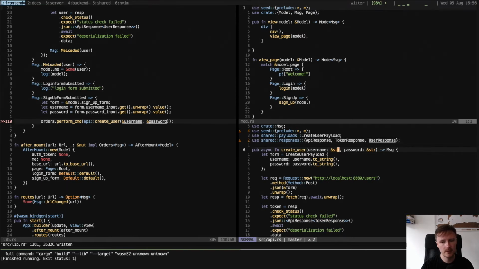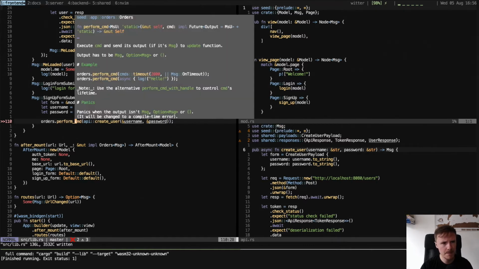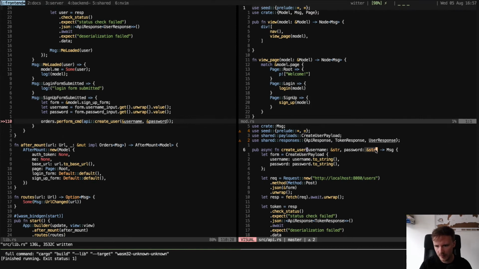All right. So the reason that this doesn't work is apparently perform cmd takes a future that takes static. That basically means that it takes a future that doesn't have any reference to it, or the references that it does have live forever. And in this case, these two are not static references, they're just regular references, so that won't work.